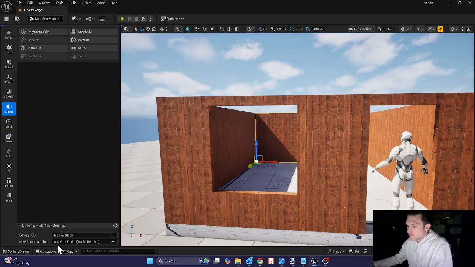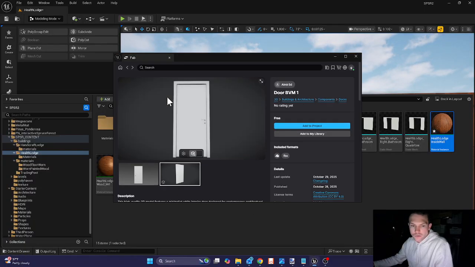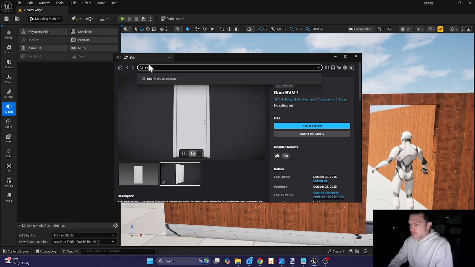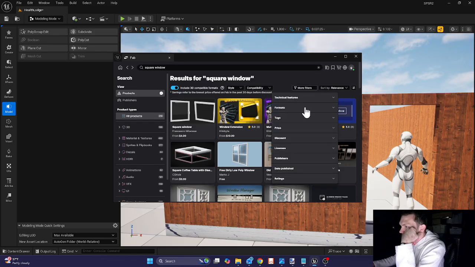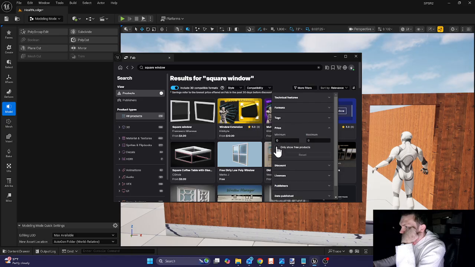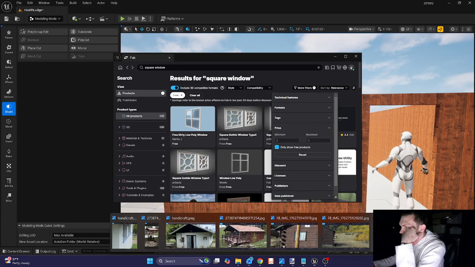But let's go to Fab and see if we have any windows, like big square windows. And we really just need the outside frame. And it looks like a pretty good window according to the photo.